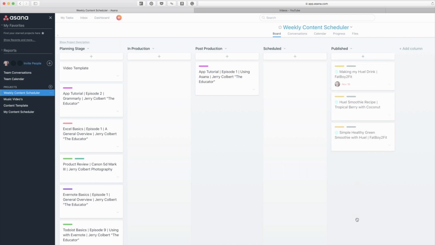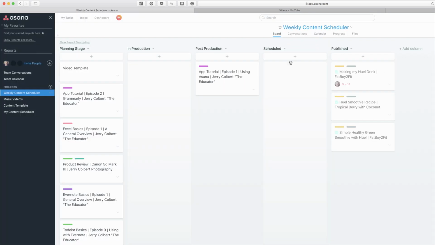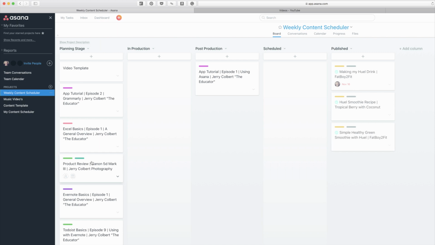So, and that is basically Asana in a nutshell, a little, I guess you could say, overview of Asana. One other quick thing which I didn't realize is you see this little purple thing right here, and you say this is another color, another color. Well, those signify tags, and you can add tags to your videos, or at least to these cards that represent the videos that you're going to be doing.